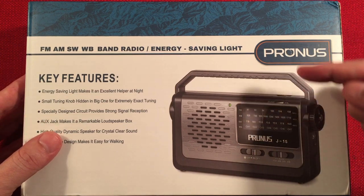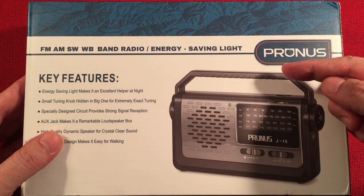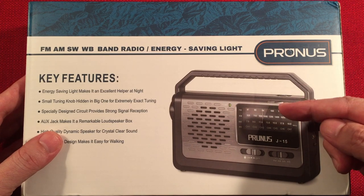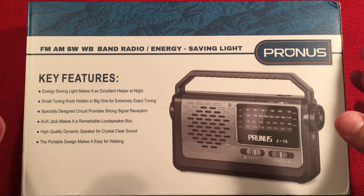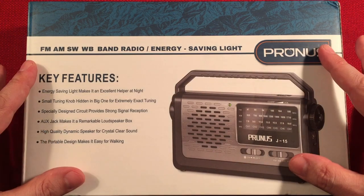It fits right in the price categories of the Sony ICF-19 and the Panasonic 2400D, but this also adds, of course, shortwave and weather band. It's an excellent choice. So we'll get down to it.